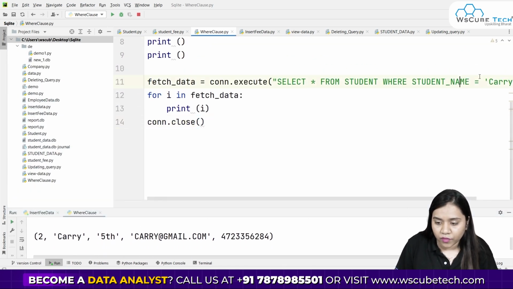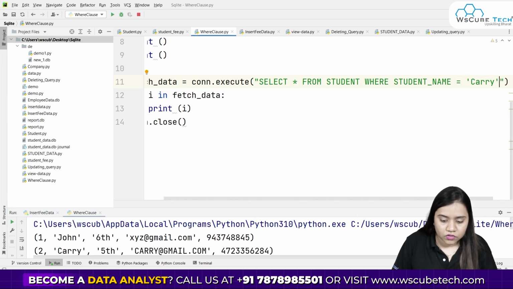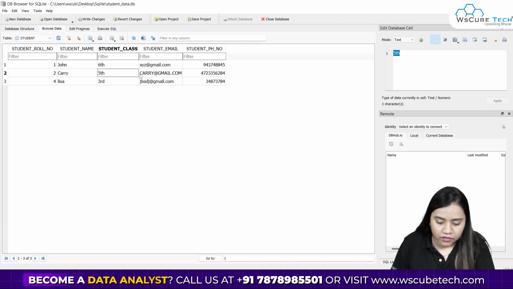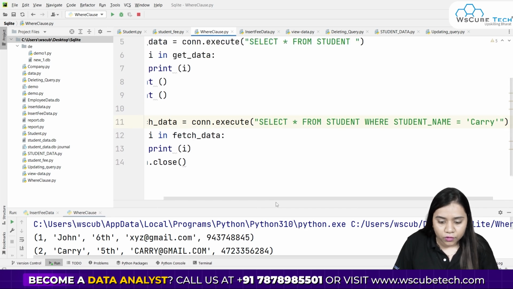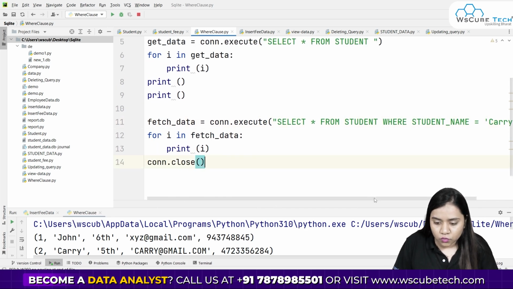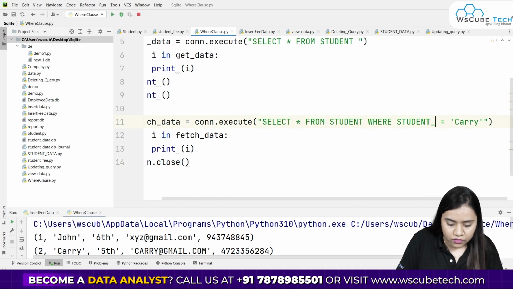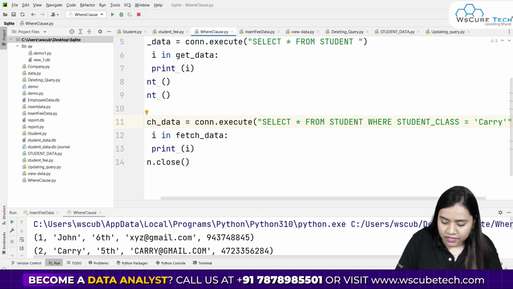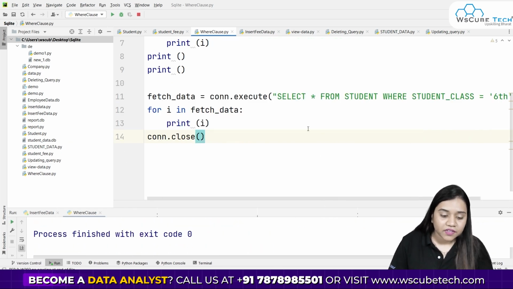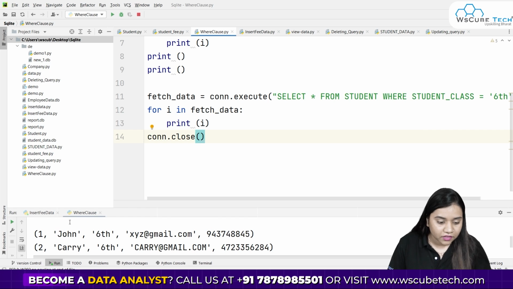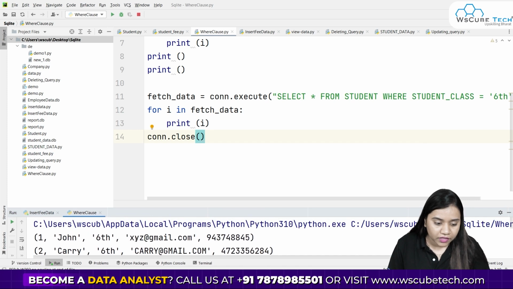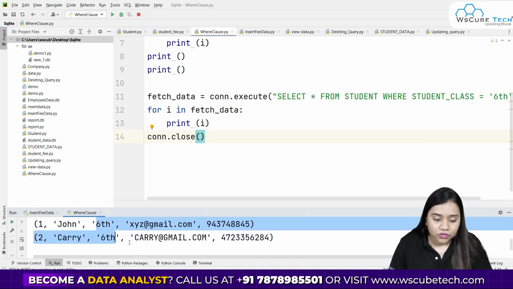Suppose I go to my DB browser and change this to 6th, so that both student 1 and student 2 are in 6th grade, and I want to fetch using student class. I'll write class is equal to 6th. As soon as I run it, you will notice that two students have 6th grade, John and Carrie, and both got printed.